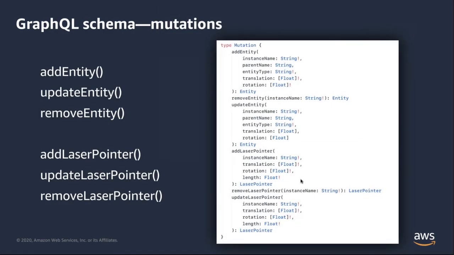The other thing we can define is mutations, which are things that change our data. This is very familiar to most any type of application. We have a way to add new entities, remove entities, or update entities. Very simple. The indications here explain what data is required to make that mutation. To add an entity, we need all 5 properties to be provided, and what it returns is a copy of that entity. To remove an entity, we only need the instance name, for example.